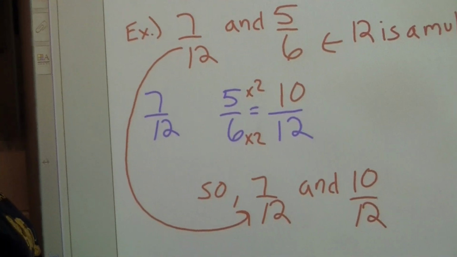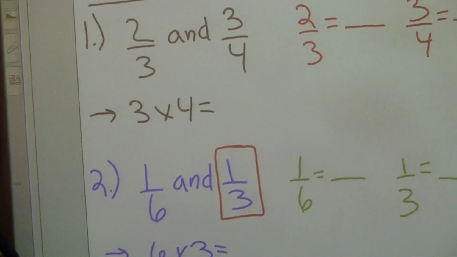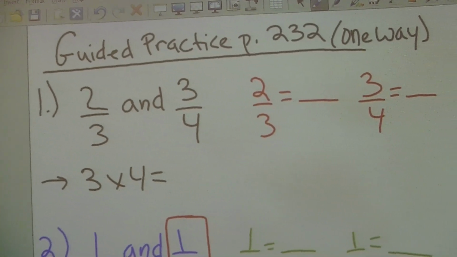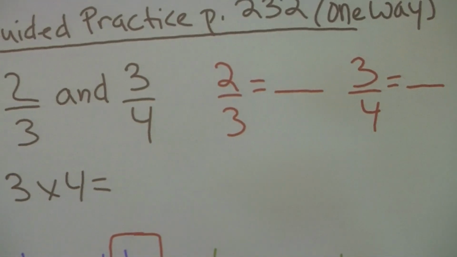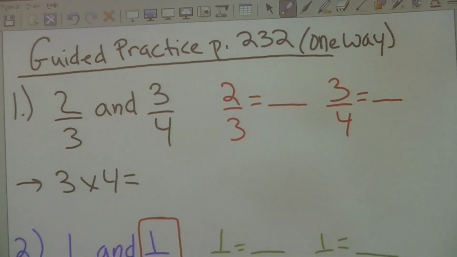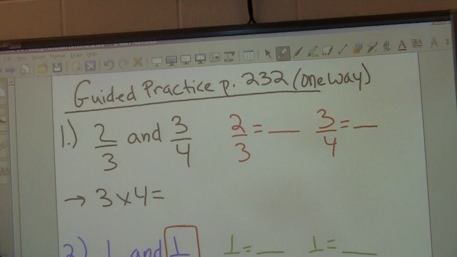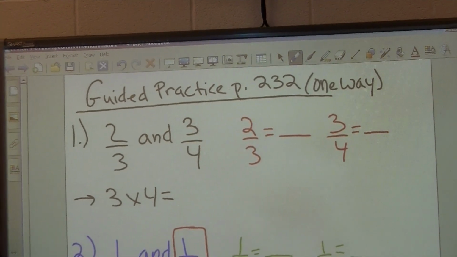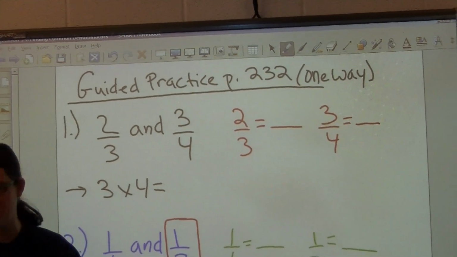All right, good job, 5th grade. Okay, now we're going to jump right into guided practice in the Do You Know How. It asks you in 1 through 4, find a common denominator for each pair of fractions. Okay, and then we're also going to practice renaming them right away, though it's not in the directions. So we have some good examples of that.